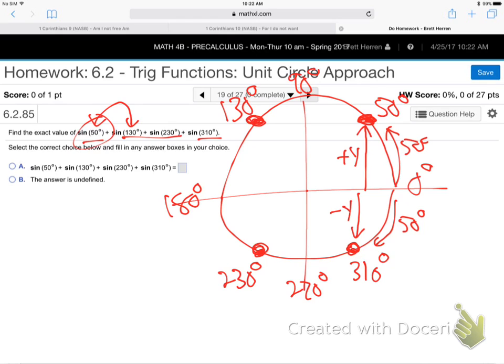That makes sense? Surrey's not sure. Nobody knows what the real answer is. Same thing here, right? Positive y, negative y. It's going to be 0, like that. Now, there's probably some special rule.